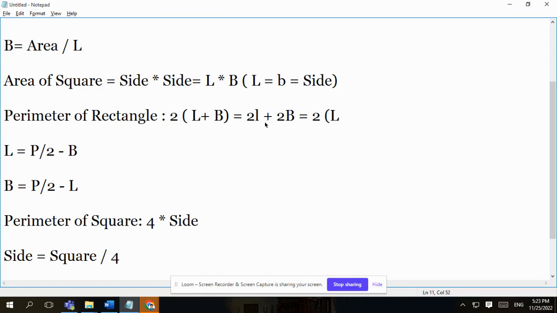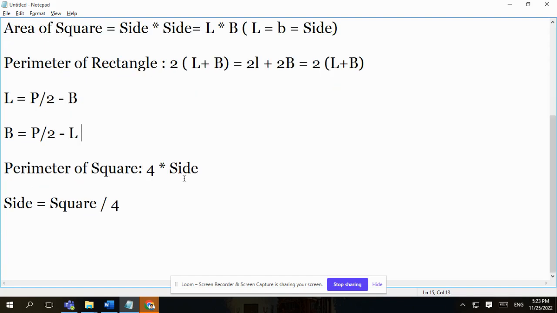If you play smartly, you need to understand, guys, the formulas are not coming from heaven. They are generated. There are concepts behind them. So now I hope you understand where I get this 2 times L plus B. So the perimeter of a rectangle is twice of L plus B, or you can say twice of L plus twice of B. Sometimes they will give you the length and the perimeter and ask you for the breadth. The formula is the same. You can say L equals P by 2 minus B, and for B it's P by 2 minus L.